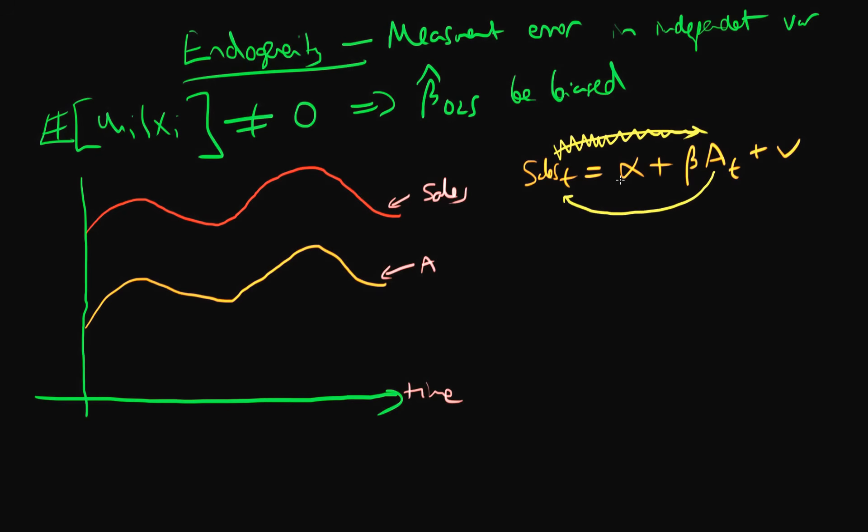Let's say we're concerned with a situation whereby we don't measure advertising perfectly. When advertising is being measured perfectly it's quite easy to see that there is some nice relationship between advertising and sales. Perhaps beta OLS in this circumstance might output a value which is relatively close to the true value.